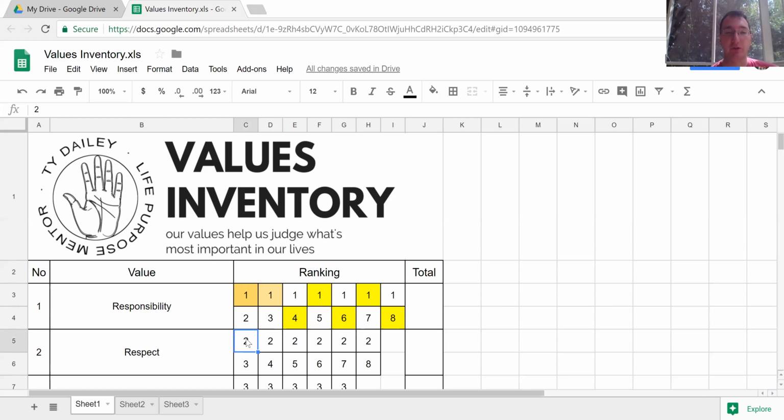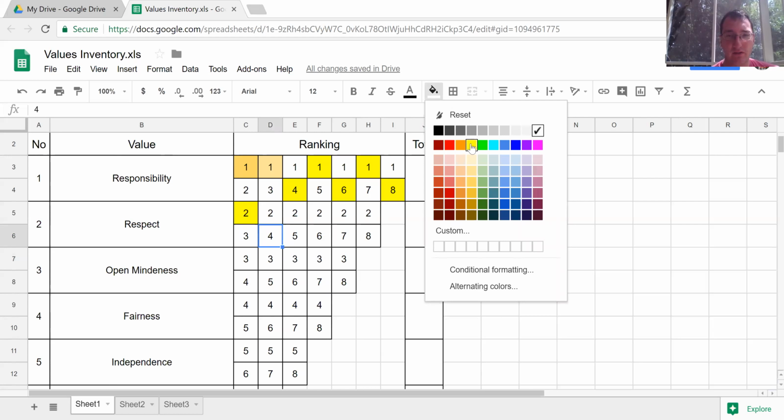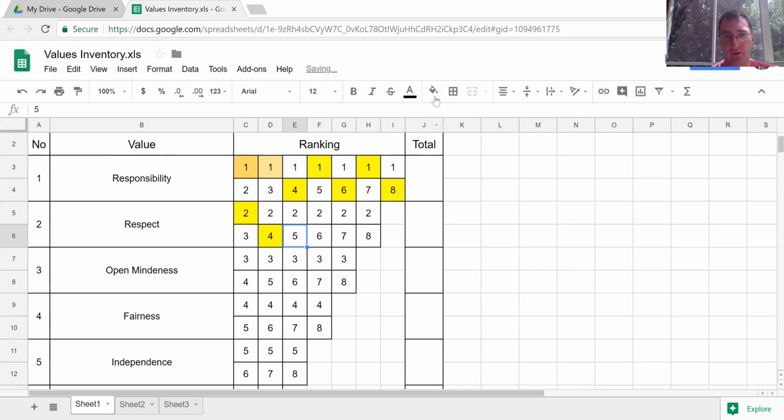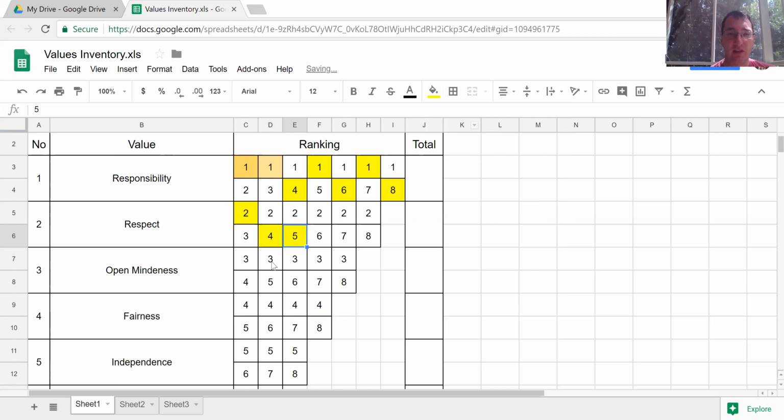Now you're comparing number 2, respect, to number 3, open-mindedness. And again, this is whatever you've put in there. You go through the same process, comparing one to the other with your intuition, how you feel, just as quickly as possible. Don't overthink it. Don't overanalyze it. Whatever feels right is what you're going to go with.